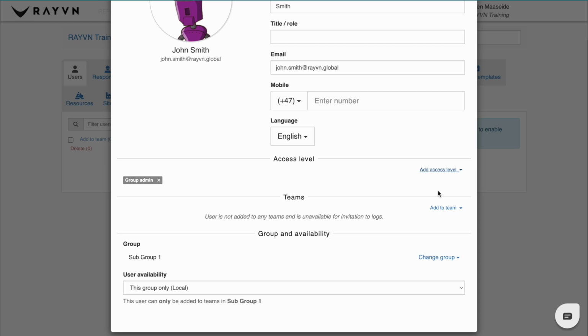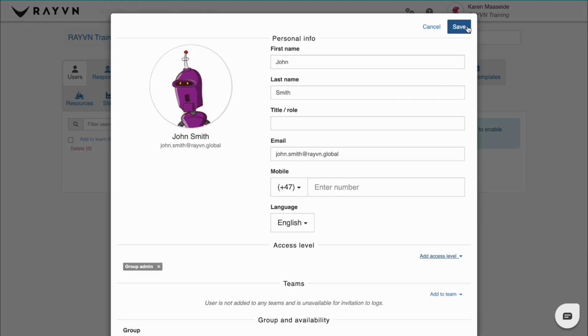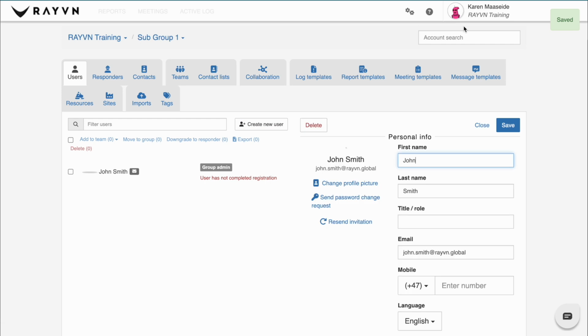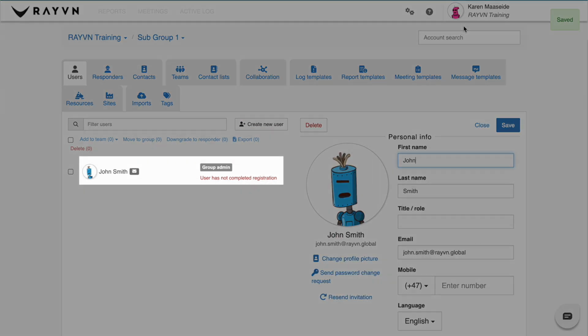In other words, this administrator will not have access to or be able to make changes to the parent group. The person will not be able to move up in the hierarchy. This applies to changes to the account setup in addition to the archive. So if this new administrator goes to the archive, they will only see content from his subgroup or their subgroups. We then press Save, and now we have a new group administrator for this new group.